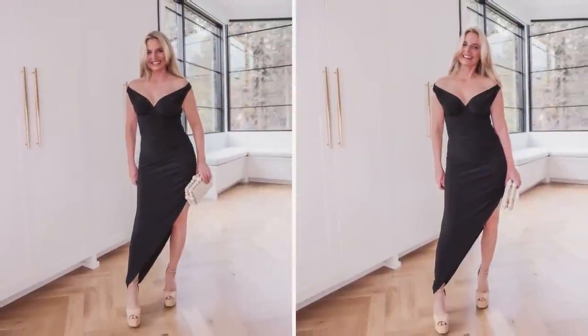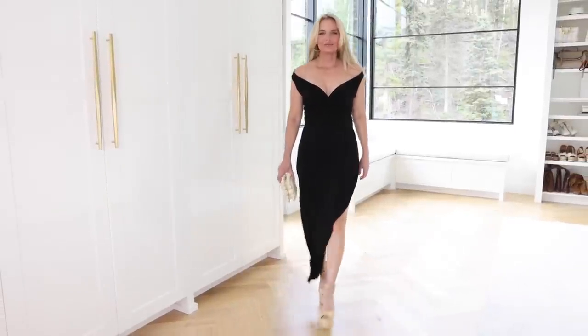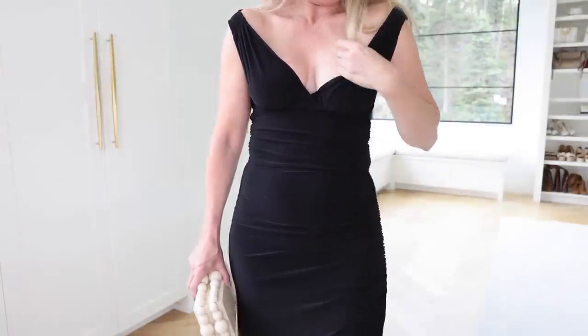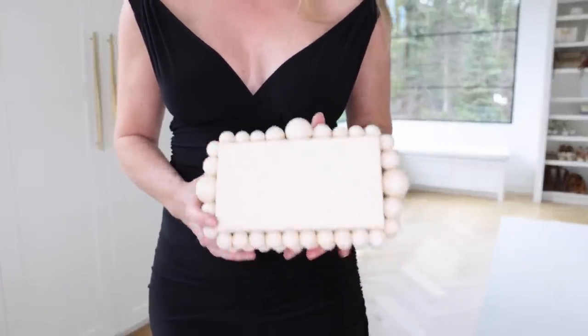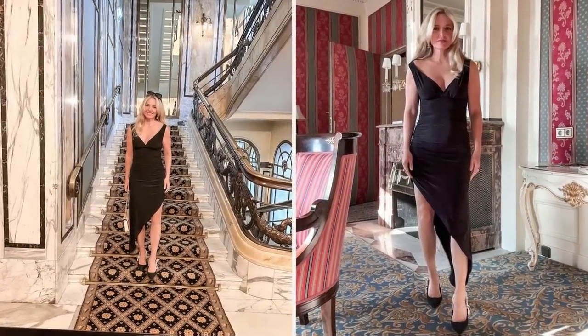that you can also put on the shoulder if that's more comfortable for you. This again presents a little bit of a bra issue. Really want to do pasties here. If you've got a large bust, probably not going to be the dress for you. But for those of you with a mid to smaller size bust, I think it's a really special dress that does not break the bank, that makes you feel super sexy and special. So I wore this on my trip with Chris. I wore it out to dinner and felt very like, woo, it's very sexy for sure.